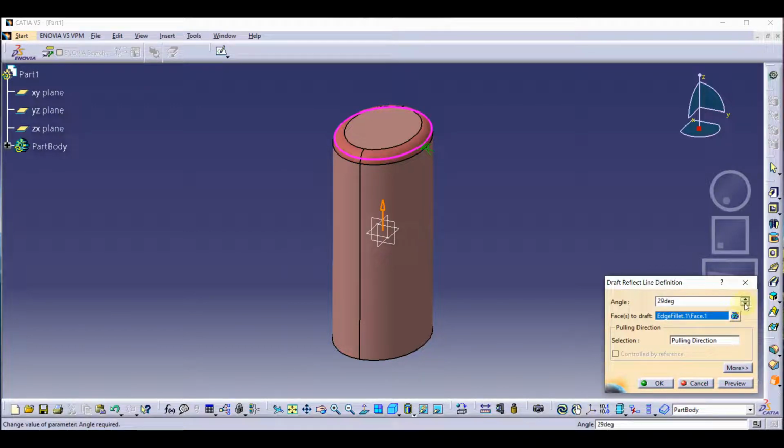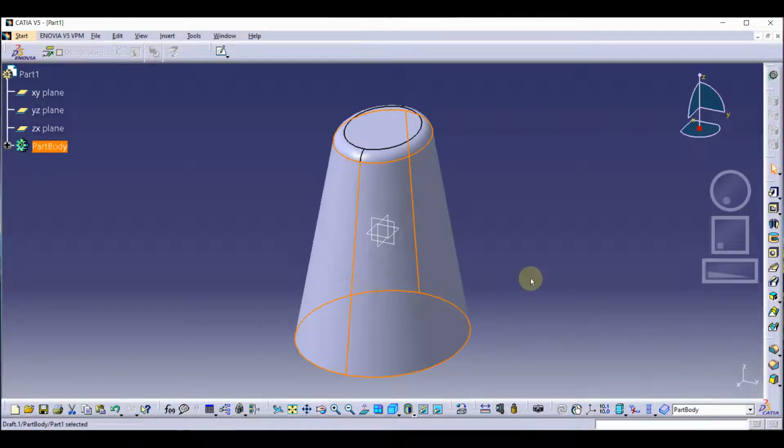Now we are going to provide this 10 and press OK. As you can see, this is how we use Draft Reflect Line. This tool is used for the radius that we have given to the component, and this is how we use this tool.